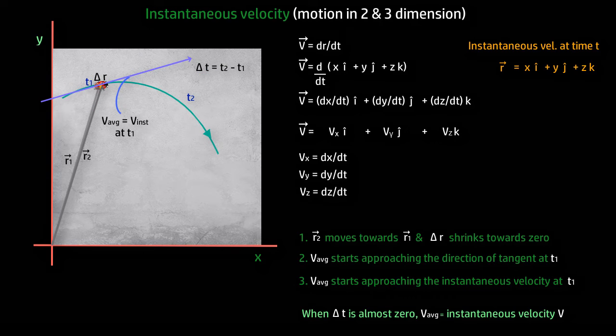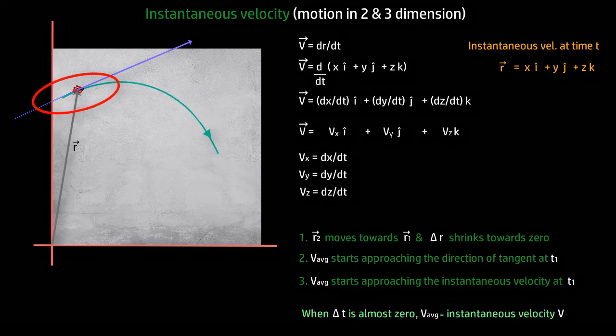So if the velocity vector of the bug at some time t is like this, you can see it is a tangent to its path at that point. And it has two vector components, one in the y direction, that is vy, and the other in the x direction, that is vx. At first it might look confusing how the bug can have velocity in two directions. But if you think a little deeper, you'll find that it's because of these two components that the bug is able to take this curved path.